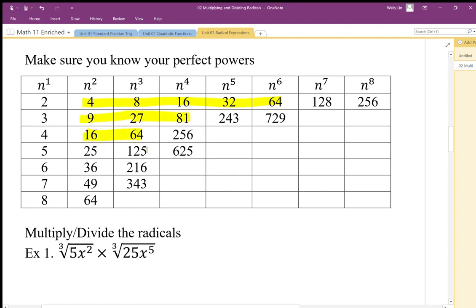We really should know 5 to the power 3, and then our square roots to at least 12 squared. If you know the ones that are greater, that's fine, and in fact it's much better if you do. And if you want to continue this, you can always just multiply by one more power. So if I wanted to know 4 to the power 5, I just go 256 times 4, which gives me 1024.